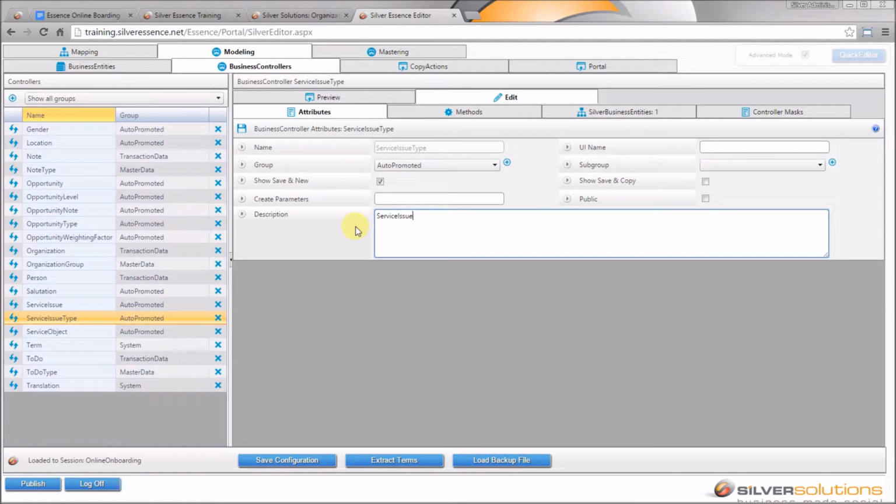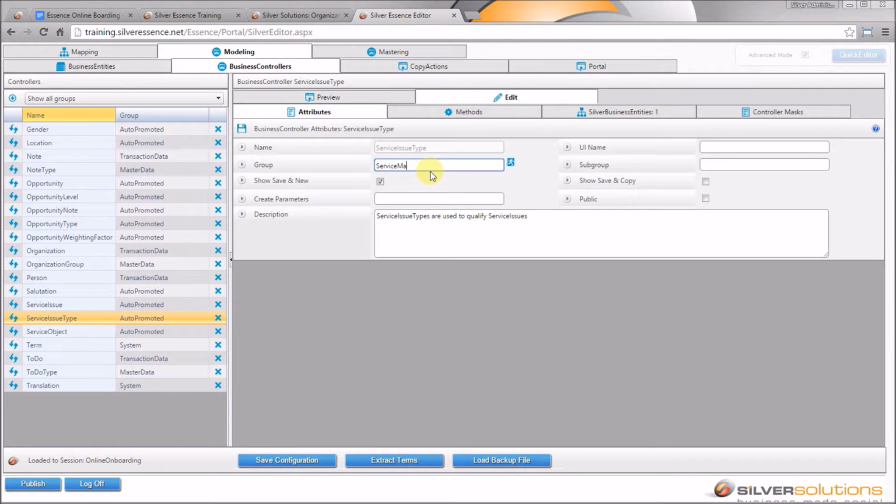Now, one other thing you can do here is document the business controller. What is the use of this business controller in your configuration? It's maybe not something the user will benefit from, but you can use this. You can also put them in different groups.